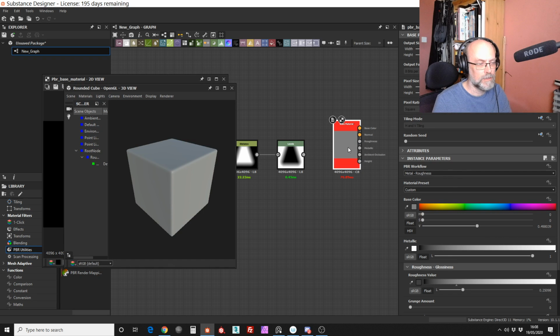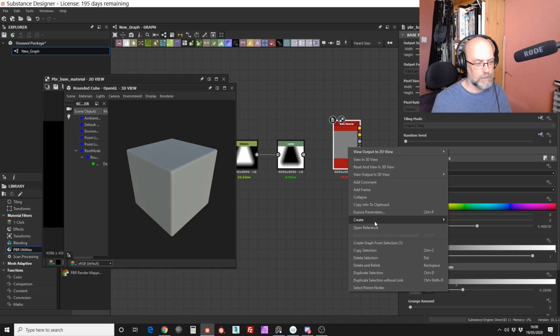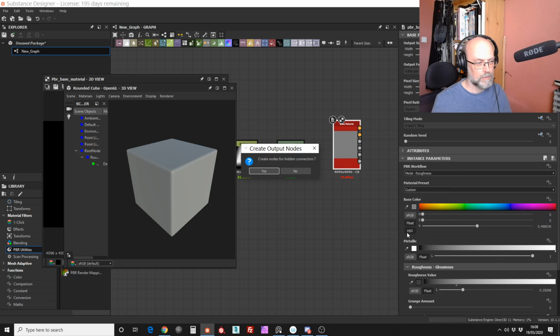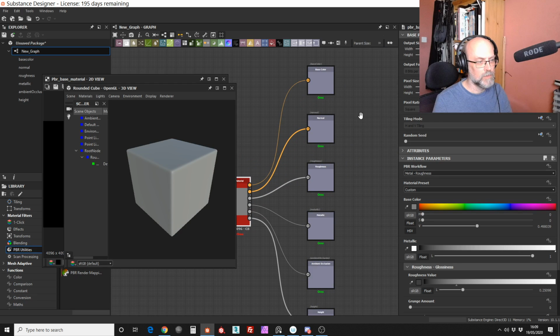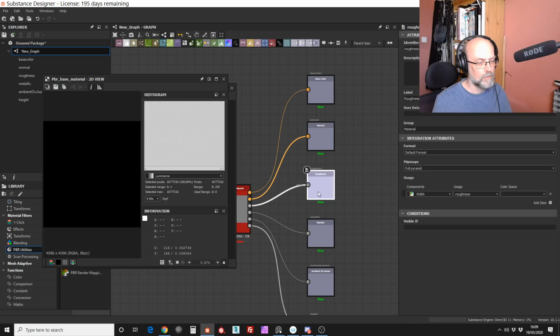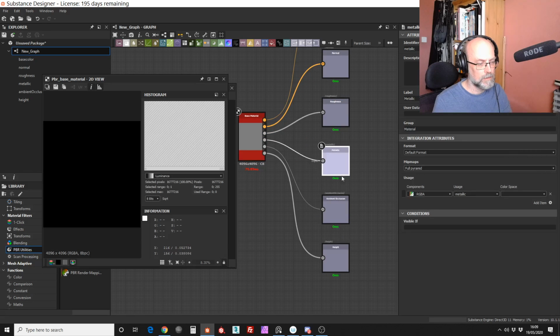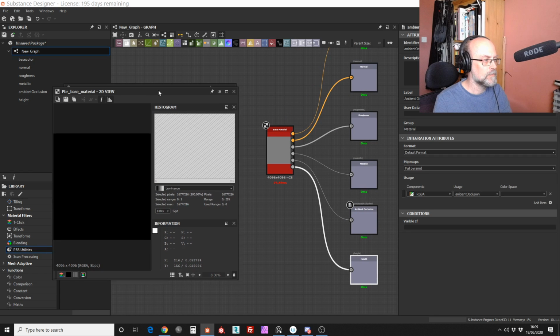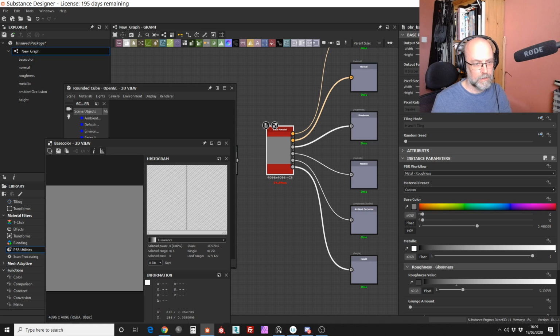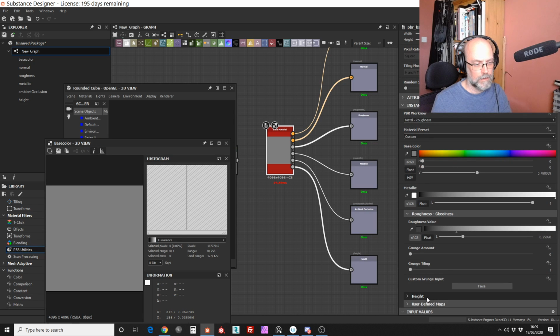So if I right click on that, I can create some outputs. These are my PBR outputs. So we've got base color, normal, roughness, metallic, ambient occlusion, which I don't really need, and height. Then I'm going to wire in my height.